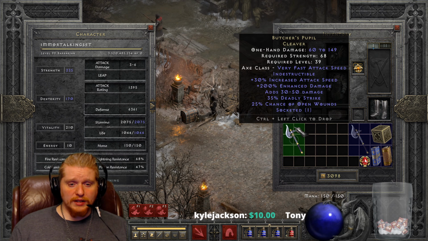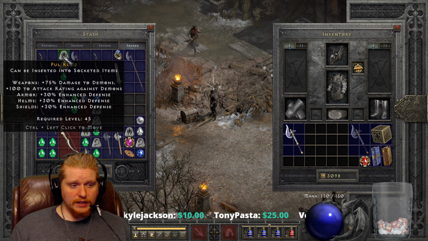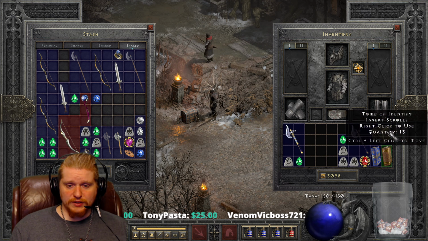Now you can upgrade this weapon though. And I would like to upgrade this weapon today with you guys. So let's go ahead and grab Pul Rune, Um Rune, and a Perfect Emerald. And why not, let's grab another set for the ethereal item, just for laughs.